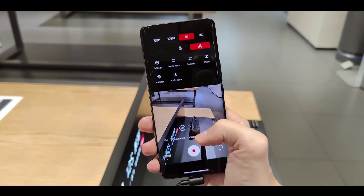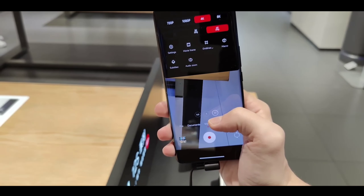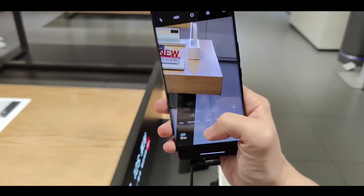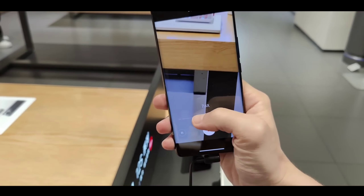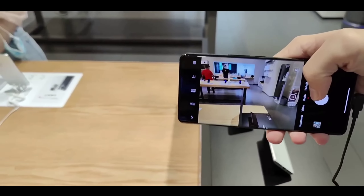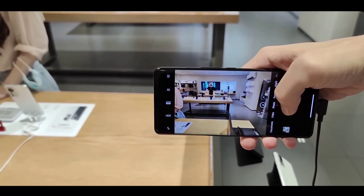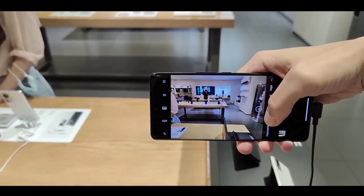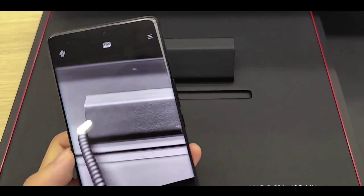On the back you are getting a new quad camera setup with new camera technology. The lenses and sensor are very large, giving you good aperture. The main sensor is a new 200 megapixel camera offering 8K video recording as well as 4K, with the best daylight image quality for both videos and photos. You also get best stabilization with EIS, a new ultra-wide angle lens at 16 megapixel, and a new telephoto lens at 8 megapixel.